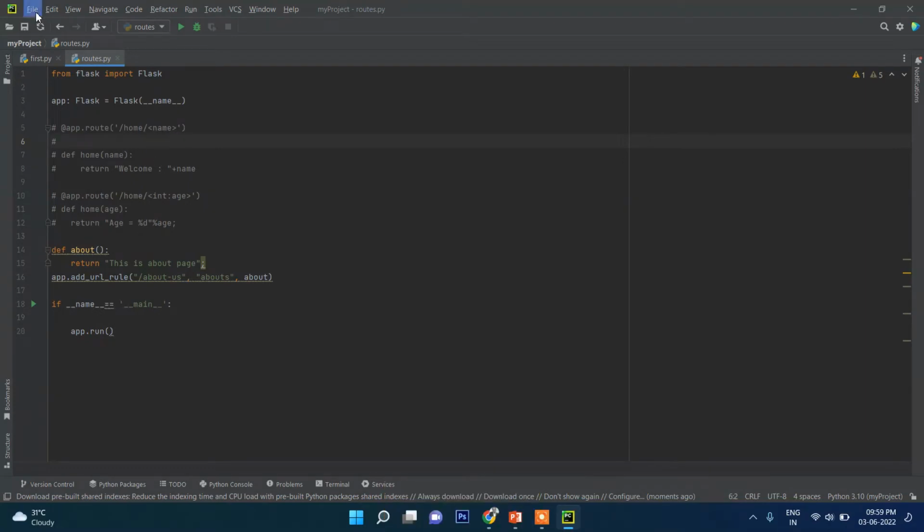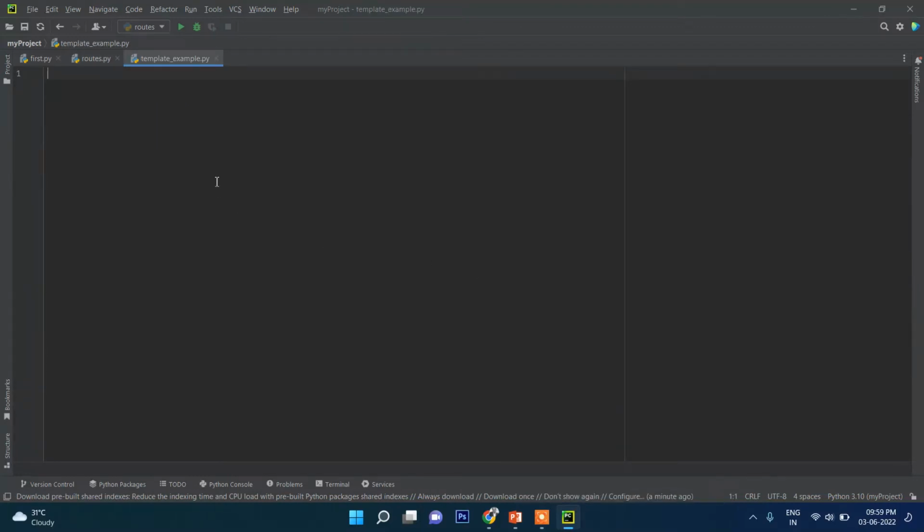Let's go to New, then Python file. Here I'll write index.py, or let's write something like template example.py.